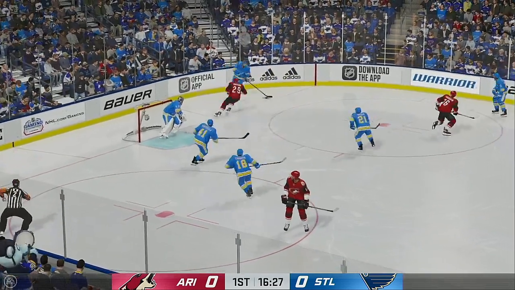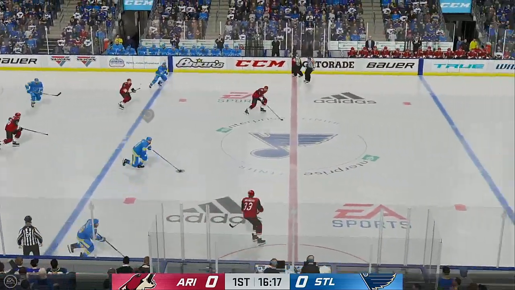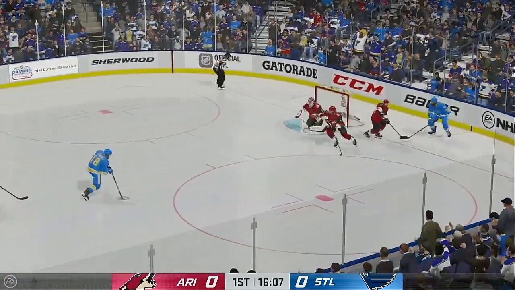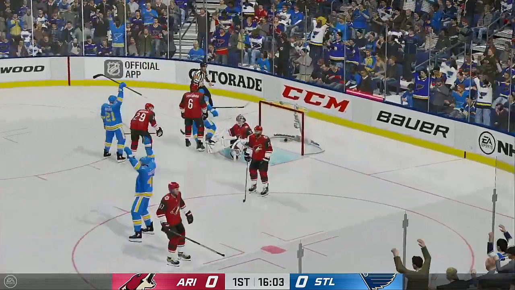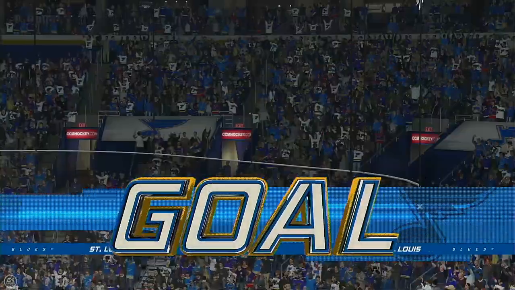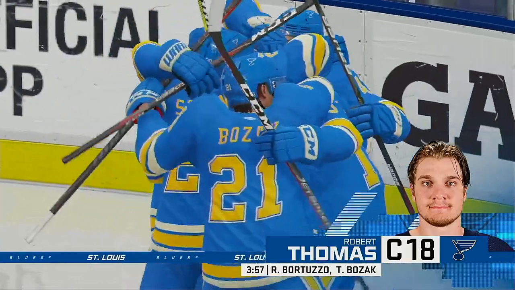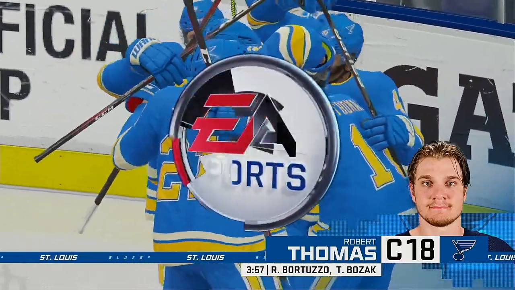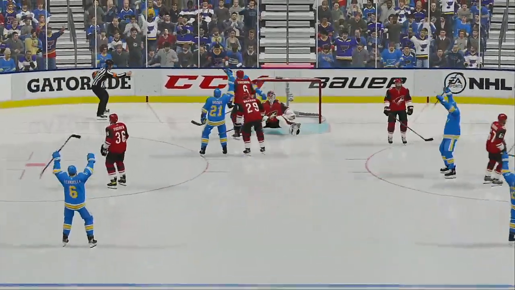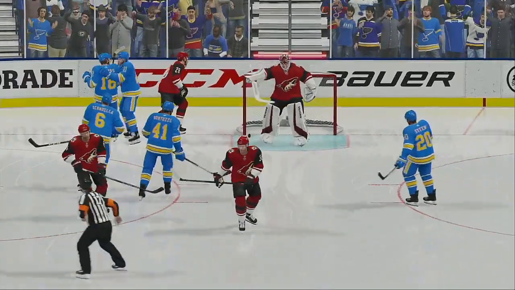St. Louis wins the faceoff. Scooped up along the wall by Scandella, quick feed to Bortuzzo through the middle of the ice, all alone! And can't convert! He scores! Oh, what a play as he gets his own rebound and puts it in! Shot on the first attempt, but that rebound came right back to him, and he's able to settle it and put it into the net before anyone else can stop him.